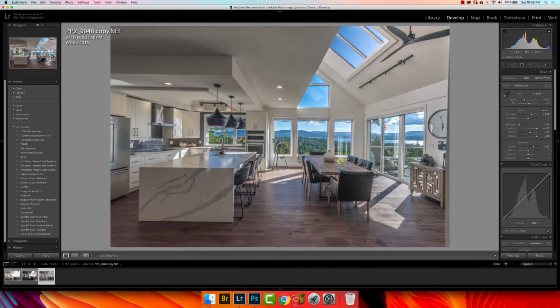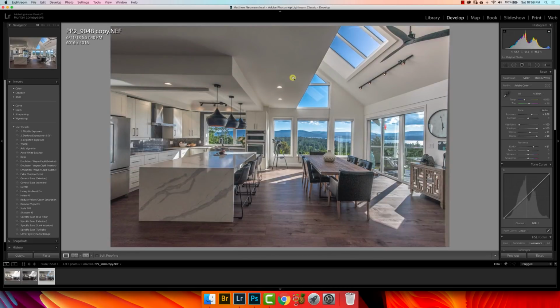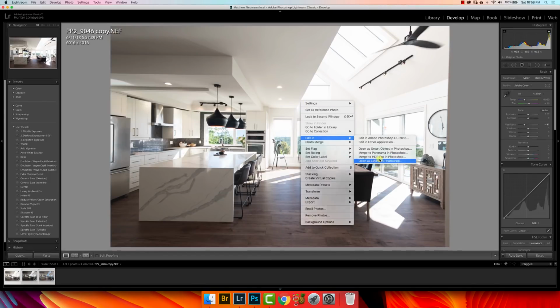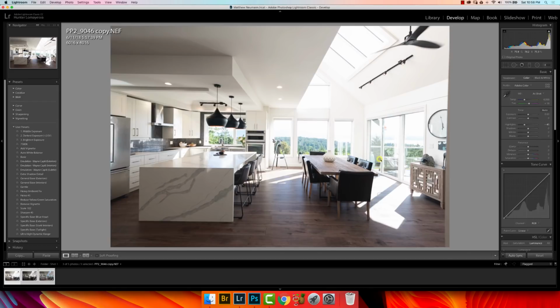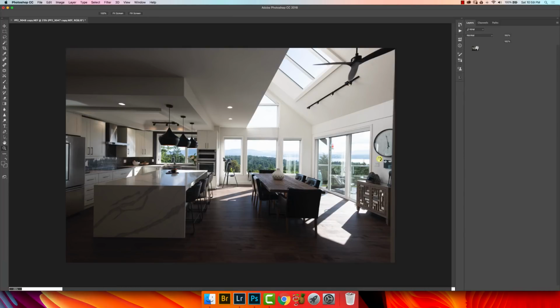So that's pretty snazzy. So let's go ahead and look at the exposures, make sure they're all correct. And that's looking pretty cool. Let's go ahead and highlight all these by holding down Command and edit in Open as layers in Photoshop. So when we go about blending these, we want to use luminosity masks in a very advanced way. So we're going to be mixing in black and white adjustment layers along with curves, maybe an invert layer if we need to.